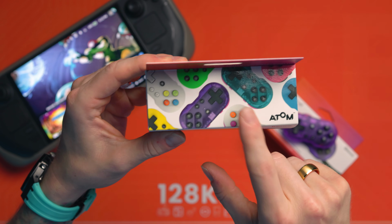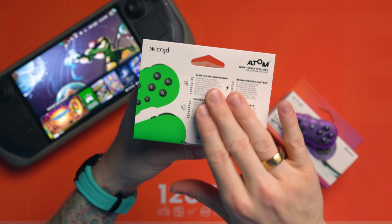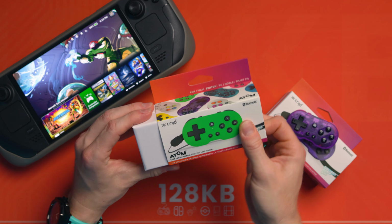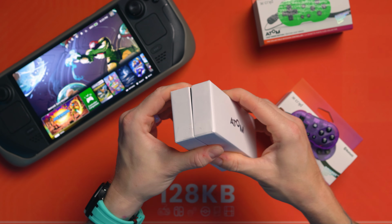You can see some of the colors that I was talking about just there on the top that are available. Really like all of the colors available. And yeah, I really like the packaging. This would look pretty cool on your shelf. I've got a ridiculous shelf behind me off camera and they're probably gonna go and sit up there, but this is what we get inside. So really nice packaging, as you'd come to expect from Cracked. Oh, more stickers.